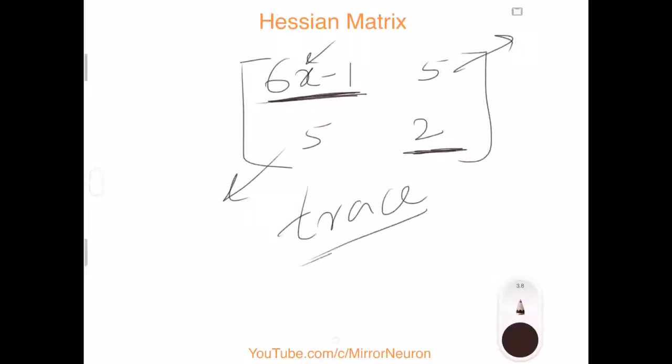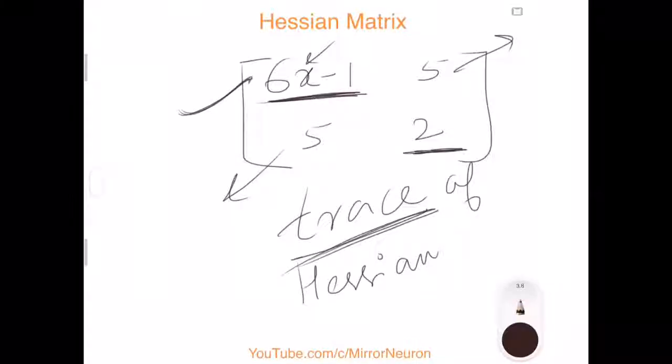I encourage you to go and read more about the trace of the Hessian matrix. But I don't want to introduce it right now because we did not see any problem that will show up like this. Once we have the data set, it will make more sense, and we will introduce this concept of the trace of the Hessian. For the time being, just keep in mind that the Hessian matrix helps us find the local minimum or local maximum and the geometry of the function.